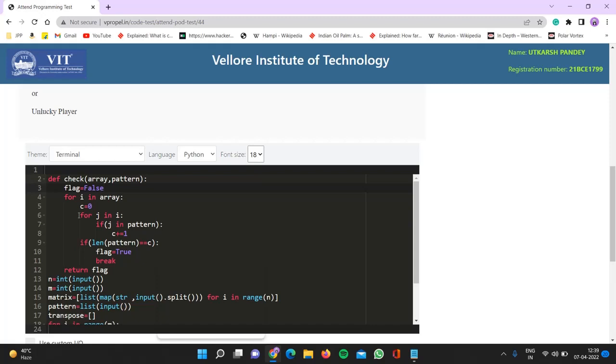Inside the rows of this matrix, I am taking element by element.